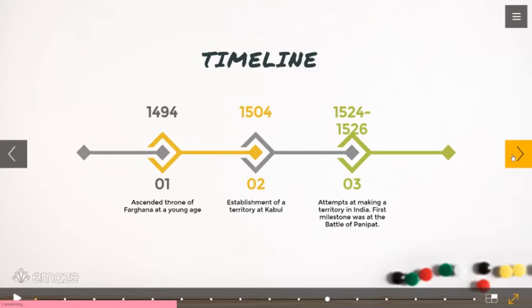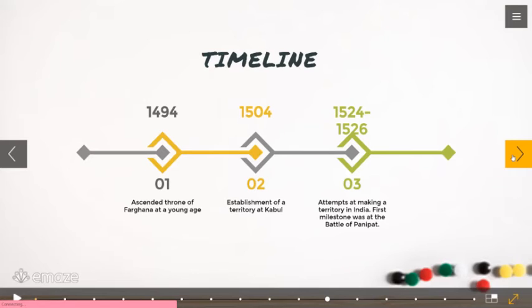Now, which emperor did he try to thwart? But that emperor was very strong. We heard about that emperor a few minutes back. He was not able to overthrow him. And who was that emperor? Muhammad Shaibani Khan. Okay. Now, after this, 1504, what happened?